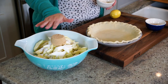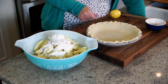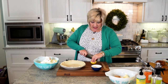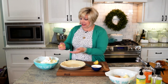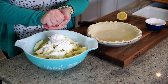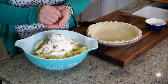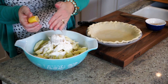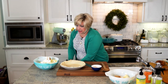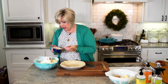Delicious stuff. So sugar, brown sugar right on top of our apples. We have our crust crimped in our fun little pie dish here. So I've got my dry right there on my apples, and then I'm going to squeeze the juice of a lemon on top of my apples. You can measure if you really feel like measuring. Usually about a tablespoon, maybe a little bit more. I don't think it's too much either way. I just look at it in my hand and get an idea of what it is. But that little tart is really good, because we're adding warm things like the brown sugar in there. That's really delicious. Okay, then we're going to do about a teaspoon of cinnamon or so.